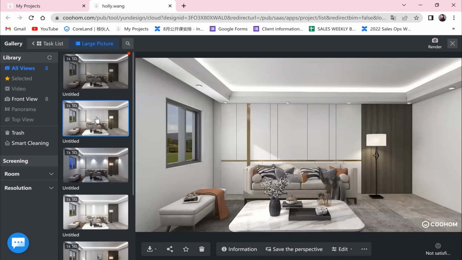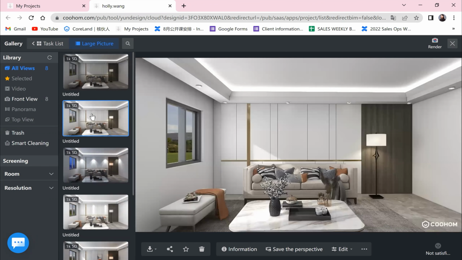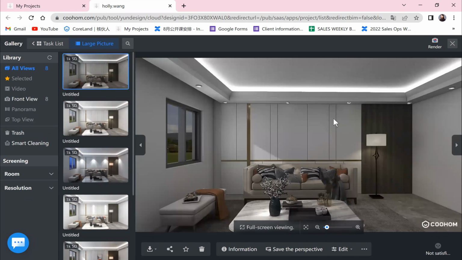And this one with auto exposure, and this one without auto exposure. If it doesn't show the exposure, sometimes the room will look a little bit darker.